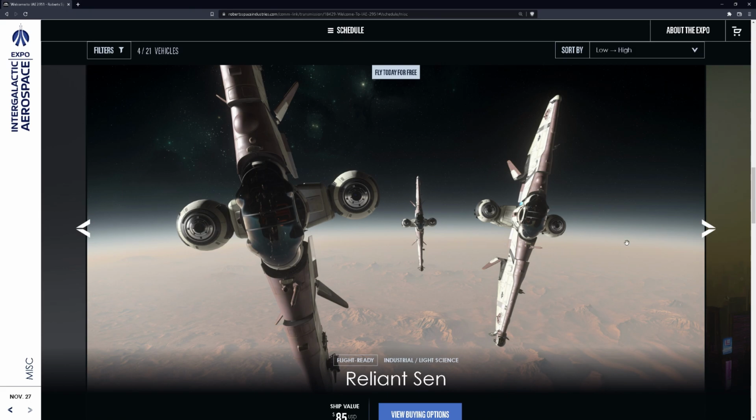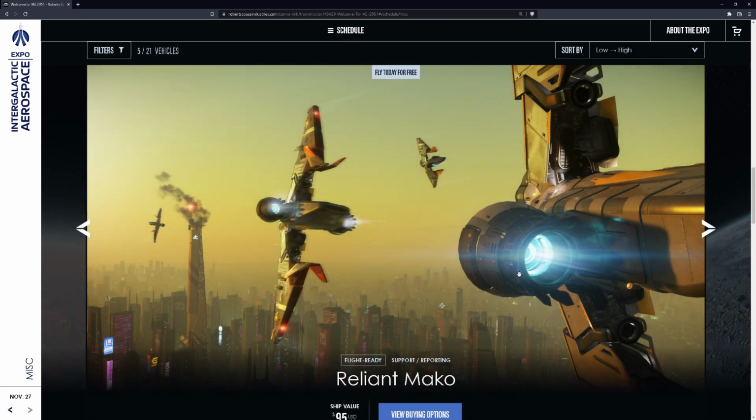The Reliant Sen is the science vessel, and you can see the science module here, and there's a second utility mount at the other end, by the way. The Reliant Sen and the Reliant Mako, which is the news van. Down here, it's hard to see it, but there's a camera system, a very large camera that's going to be able to zoom, pan, tilt, to cover different information.